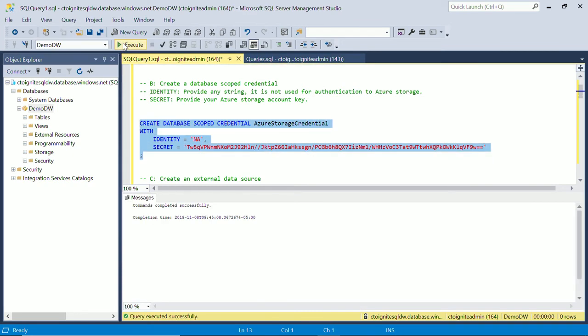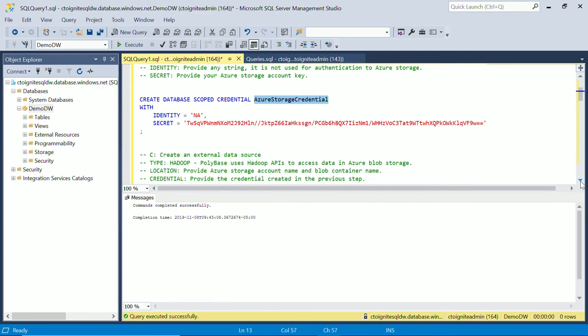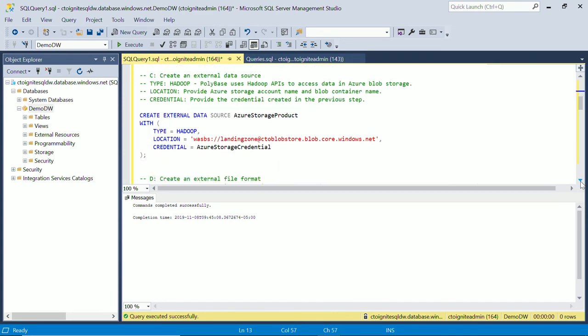Note the name of this credential: it is called Azure Storage Credential. That's going to become important, because we use that storage credential to have a connection to the blob store, in this case to the container called landing zone, and we wrap that up in what's called an external data source called Azure Storage Product.